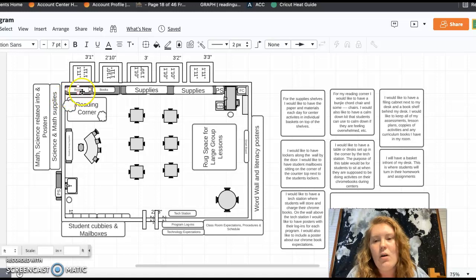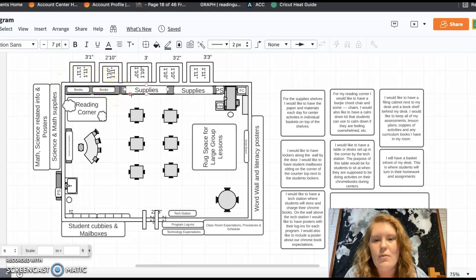And then along this wall, I want to have shelves. For these two right here, I want them to be primarily books available for students. So my classroom library, any of the books that I have for them to read for free reading or for assigned leveled reading, will all go there, and they'll be labeled so they know which ones they can use. Obviously, they'll be able to use pretty much any of them, just if they're in the leveled sections, preferably staying within their level. So that's for my reading corner.